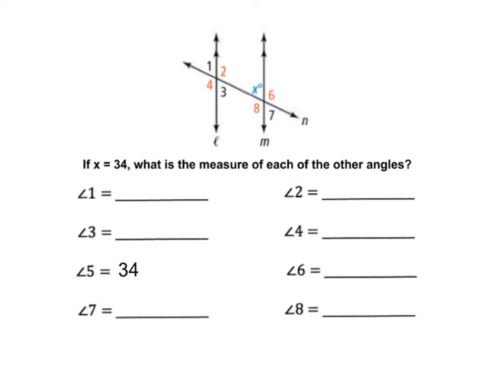So here we're told that x is equal to 34 degrees. Now just using this one angle measurement, we can find the measures of all of the other seven angles in the diagram. And there's a lot of different ways that you can do it. The order that I list the angles doesn't have to be the only way to do it.